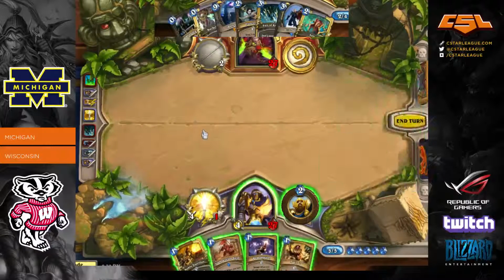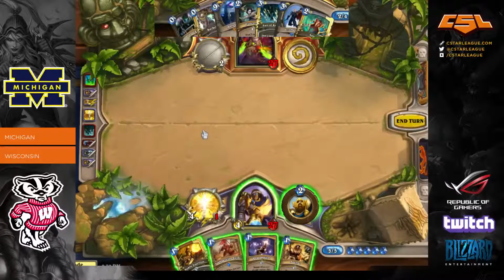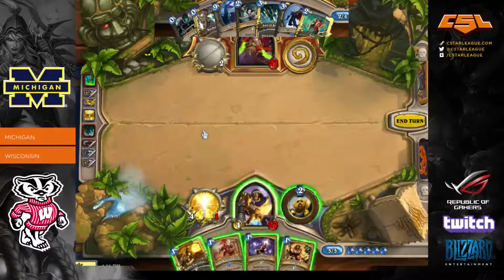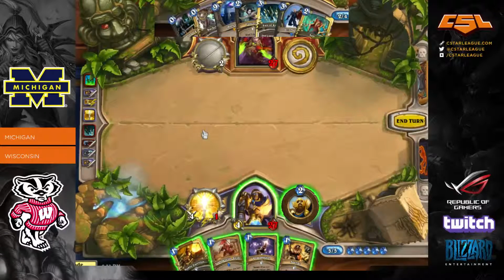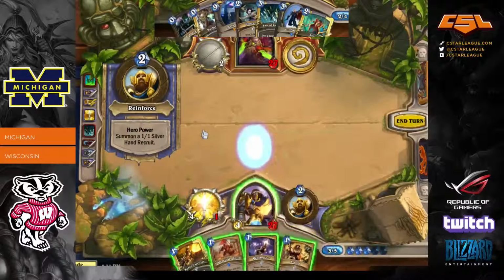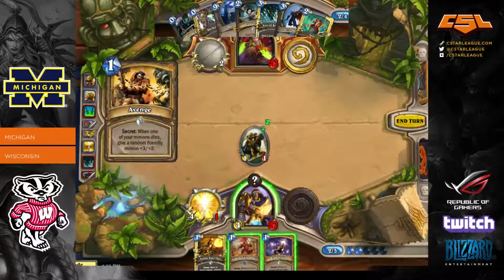He picks up another secret, so he can actually play every one of these secrets if he wants to. Yeah, I would like to see every secret except Competitive Spirit and then make a 1/1. I agree, I think that's the best you can do. Redemption is a little bit questionable too, because you also don't want to get the 1/1 redeemed. Yeah, or the Noble Sacrifice. So you could just play Avenge, Noble Sacrifice, and make a 1/1. Looks like that's what he's gonna do.